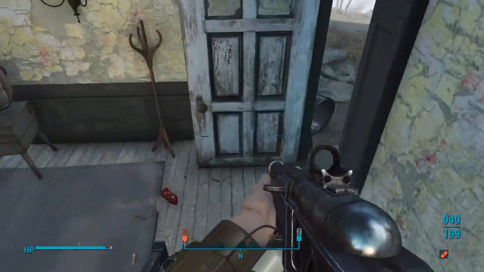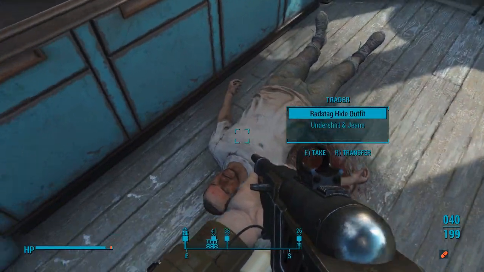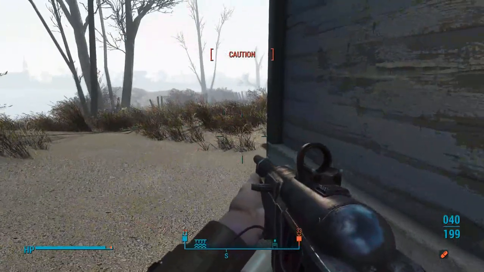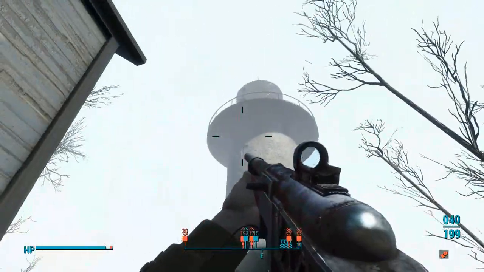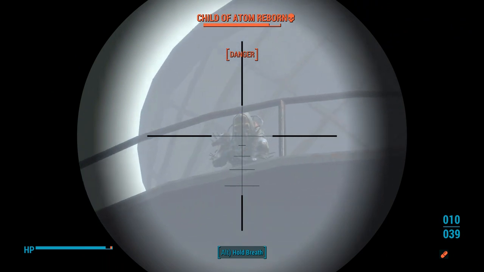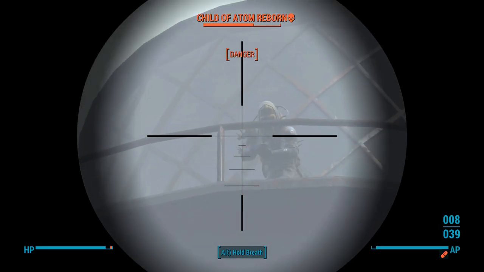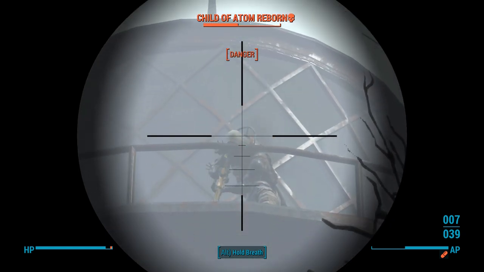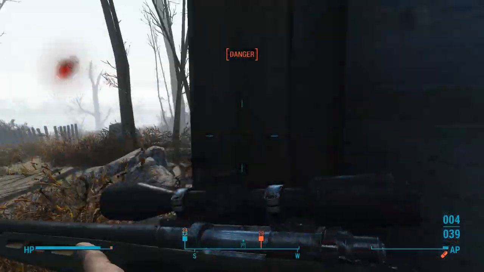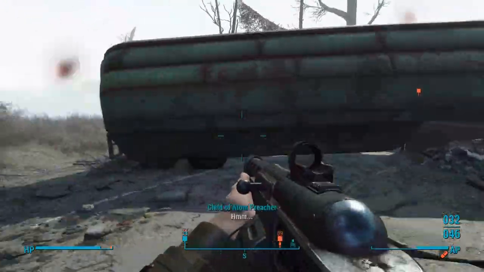We'll grab one gamma gun, because eventually we may want to use it just for the laughs. I don't know where the rest of these guys are. I'm assuming they're up in the lighthouse. Alright, so that's the big guy on top done. It's apparently a Child of Atom over here as well.